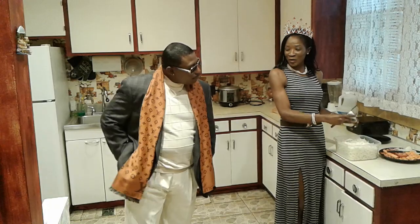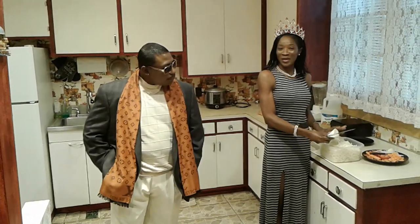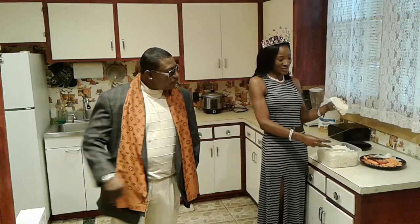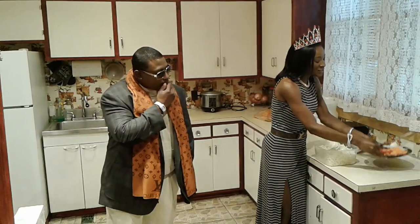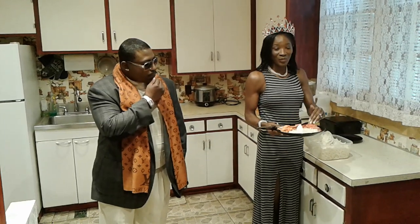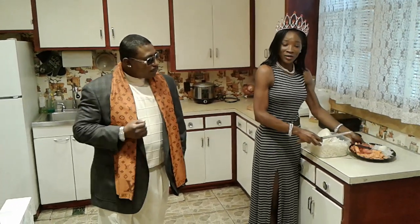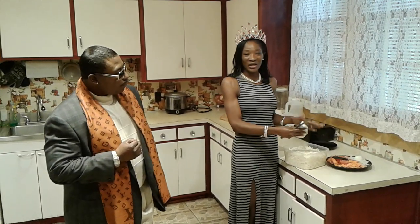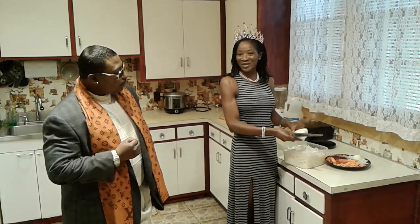Okay. So what we're going to use for the Jamaican steamed cabbage is a whole cabbage. You're going to cut up my whole cabbage. I have a little piece left here. You're also going to need some carrots, some onion, and some tomatoes. When you go to the grocery store, you normally have this green leaf on the cabbage. Remove the green leaf, because that green leaf is really hard.